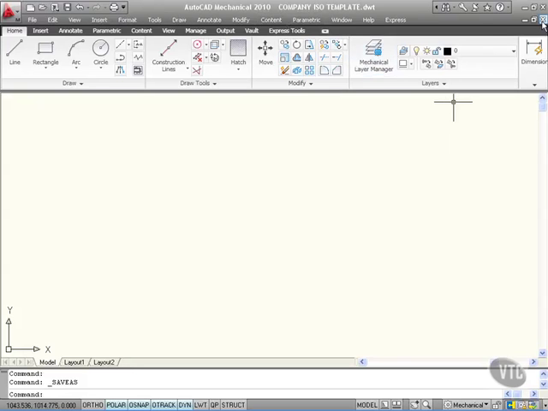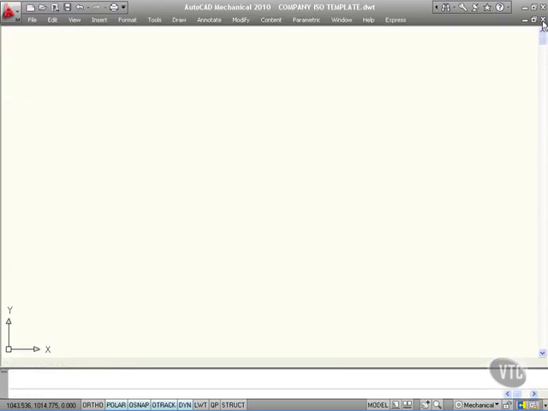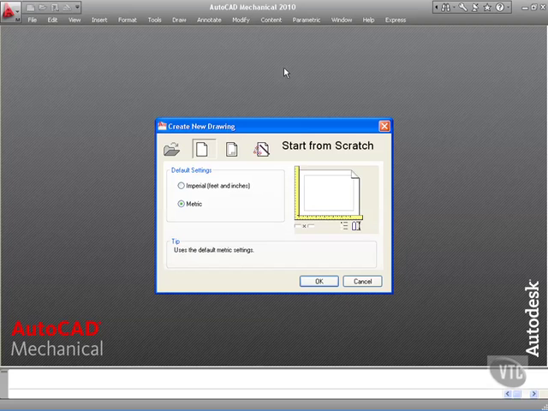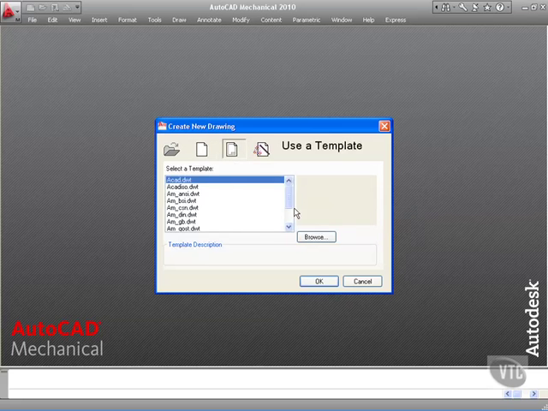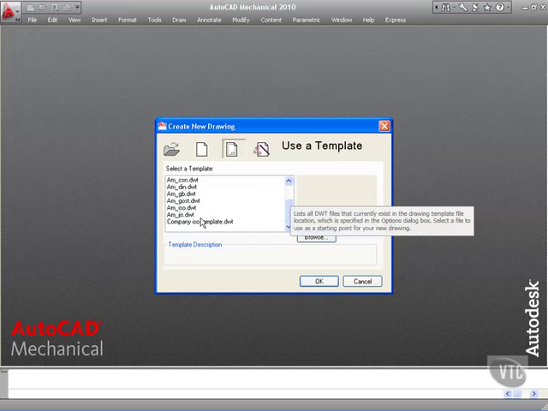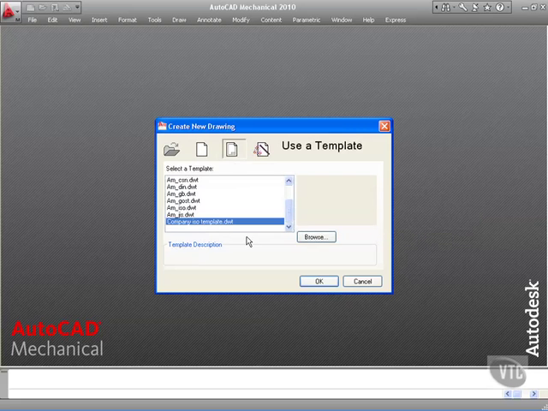So if I close the DWT now, it's been saved, don't need to worry about saving it, and then go to New. Because I've got the startup dialog set to 1, the Start from Scratch dialog box appears. I click on User Template, and if I scroll down there, there's my company ISO template. So I click there, and I OK that.